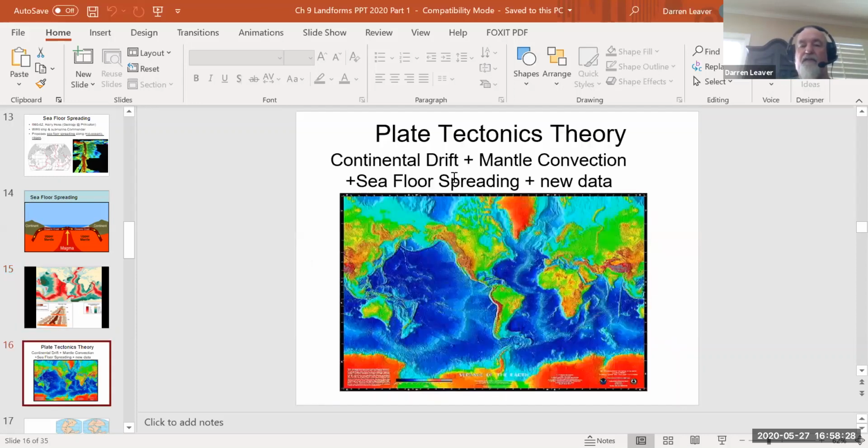We took the evidence of Wegener's continental drift. Convection provided a mechanism, mantle convection, that allows us to visualize a mechanism for these continents to actually move. Sea floor spreading tells us that it occurred in the middle of the oceans and basically pushed the continents aside. The data that we got from the age of that proved that that was going on. And so we have a valid theory called plate tectonic theory.